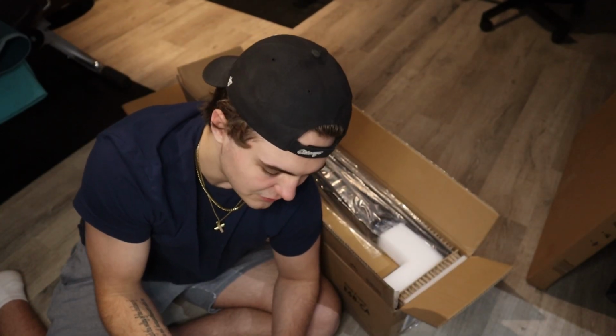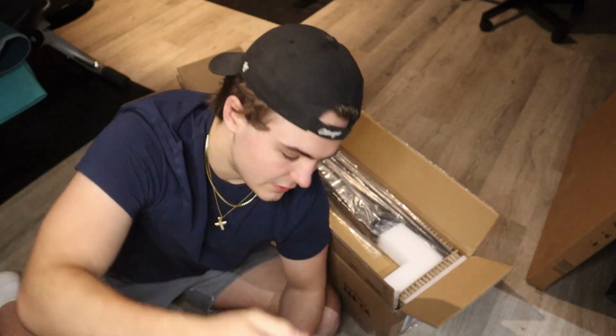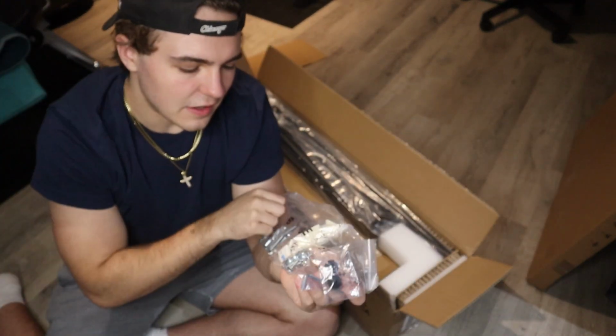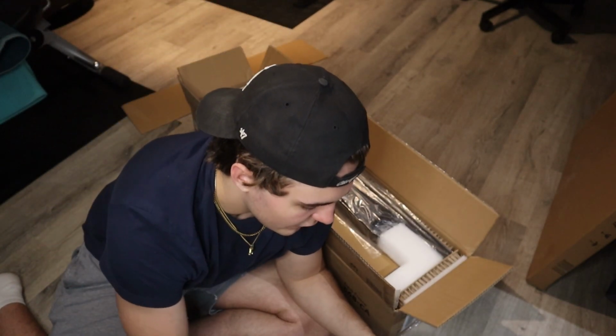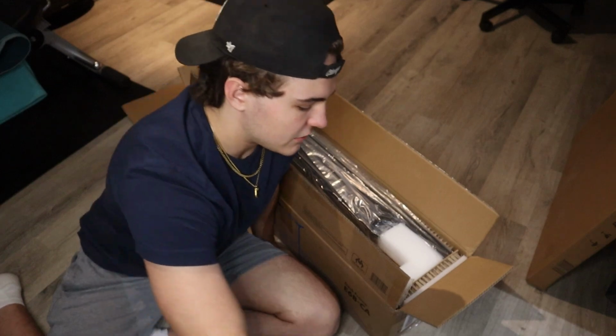We have the little base for the bottom of the desk, which is going to be the housing for connecting our wires into. And then we're also given the wires to connect to the sit and stand, as well as our A, B, C, D, E, F typical sort of screw assortment. So this is what we're gonna be using. These boxes are all empty now.